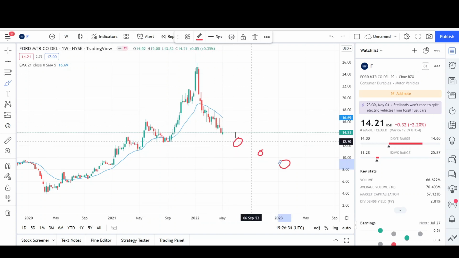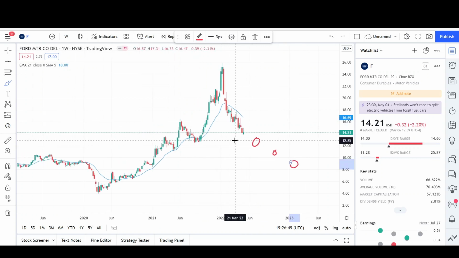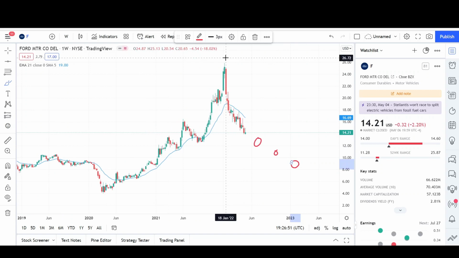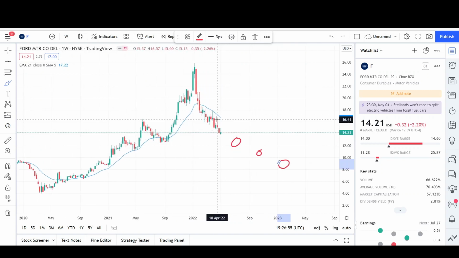So in the short term, I'm bearish, looking for these lower price targets. The first one's at right around that $12.60 level, and then maybe the $11.50 level, and then maybe the $9.50 level. So I have to wait and see. But if we get too low, then we might not go back up to retest the highs. That's the other thing. So I'll have to wait and see. But as of right now, the bears are taking control of the market.